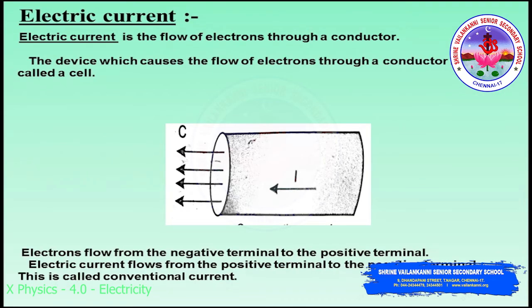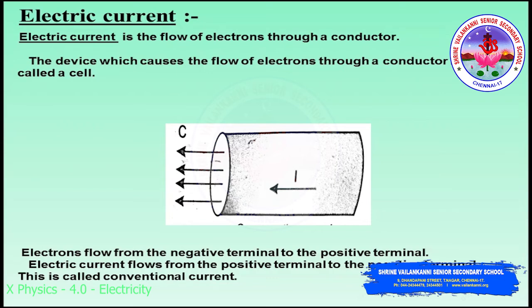Now, see, what is electric current? The electric current is the flow of electrons through a conductor. Suppose we consider a metallic sphere or a conductor, the net flow of charge Q through a cross section of the conductor in time t, then we can say the current I through the cross section is equal to Q by t. That means charge within the time. Right? So, we can say that the flow of charge through a conductor is called electric current.